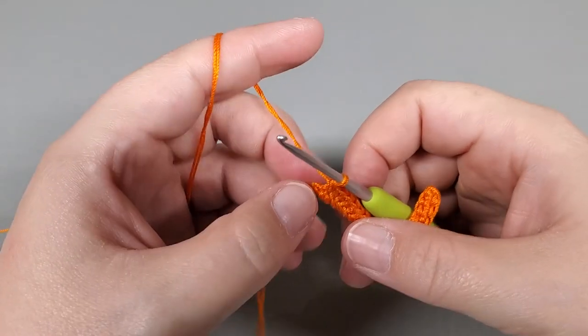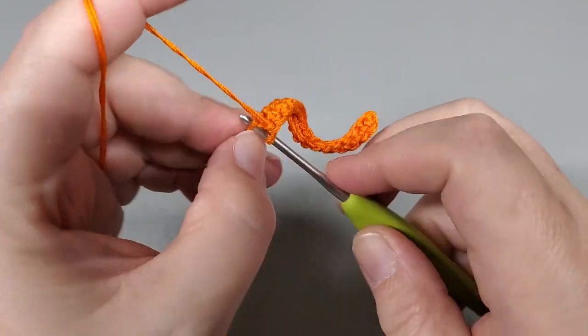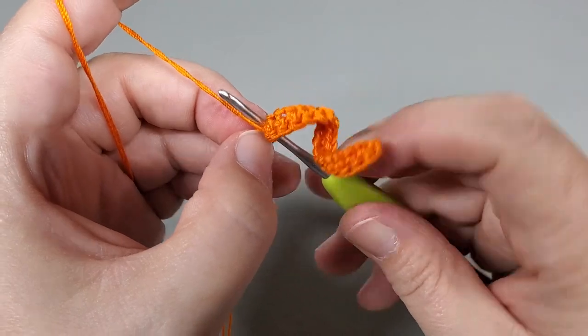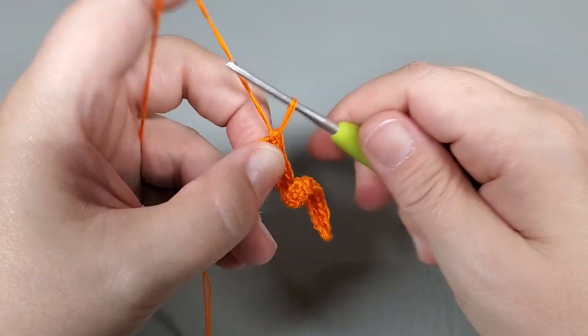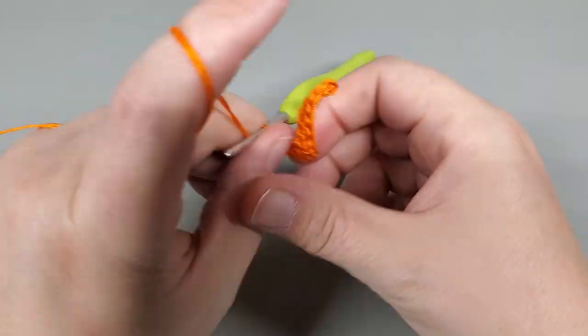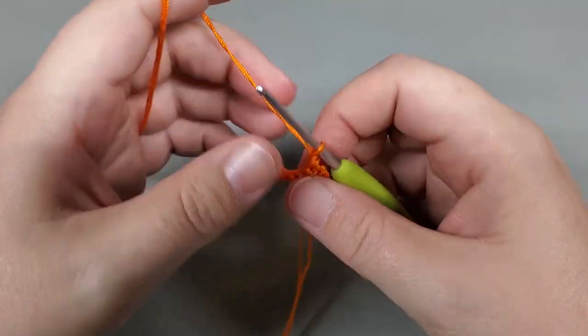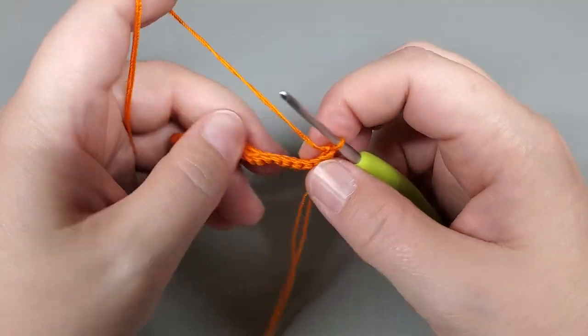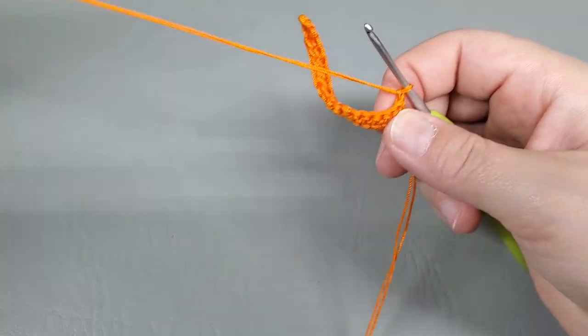Okay, I have the very last chain I still need to work into. And if your piece wants to coil up or curl up like that, don't worry about it, it'll come out of it. This last chain is a little tight for me because I worked it a little tighter. There we go. All right, so that is the end of row 1. Now row 2, and what we're going to repeat for the entire pumpkin: chain 1 and turn, then back loop single crochet into each single crochet all the way across.